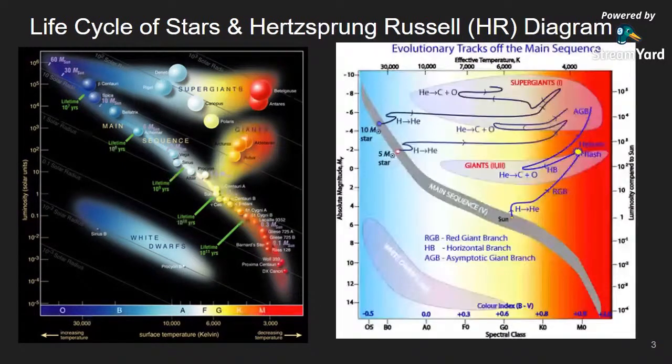So here's another example of an HR diagram. What's different with this one is that not only does it show the general categories of stars in the main sequence line, you have these blue tracks that show, depending on the mass of the star, how during their aging cycle, at the end of the life of the star, they drift off of the main sequence.